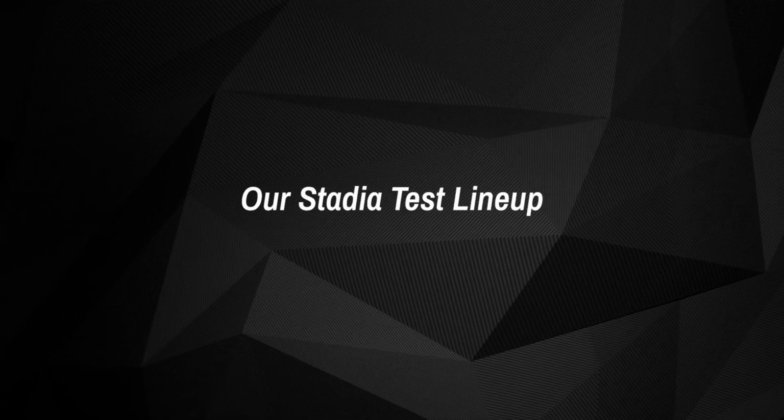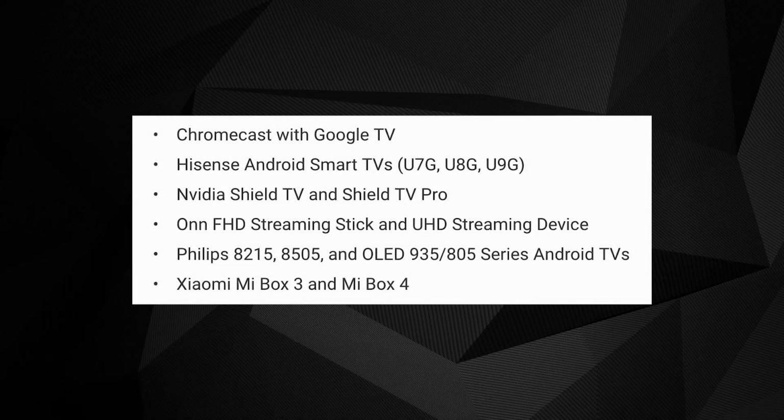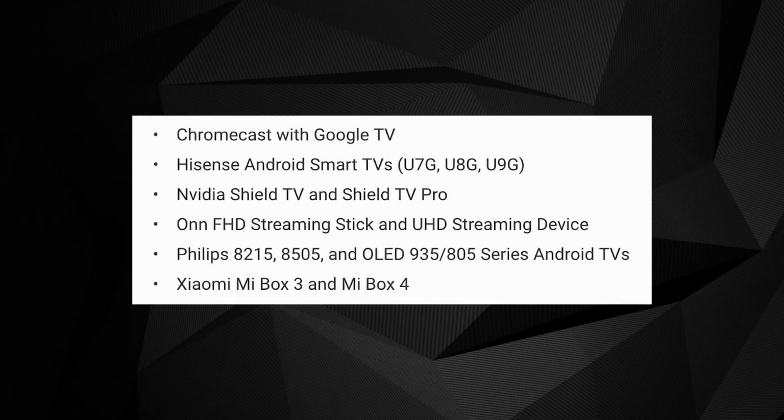So let's take a look at our lineup for this test. Our Stadia test lineup. As we mentioned, Google recently updated its supported devices list, and it turns out we have a few of the listed streamers here in our office. So let's see how Stadia performs on gear at very different price points.